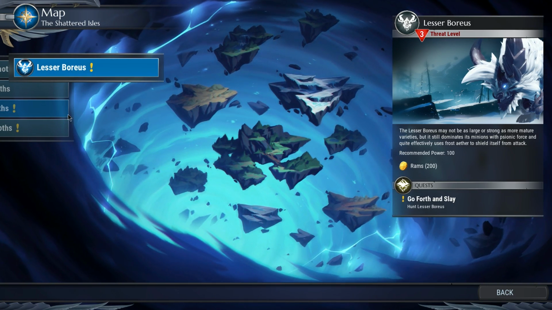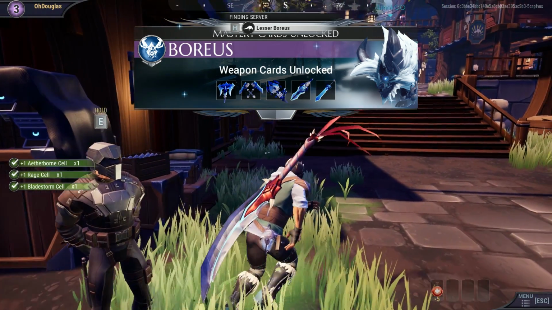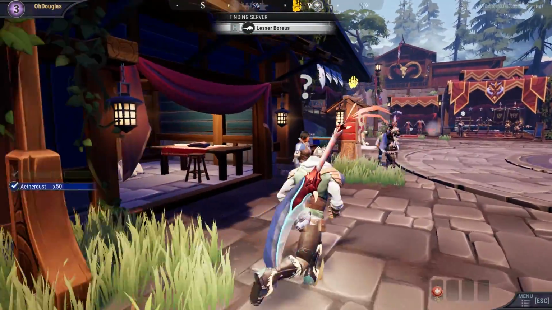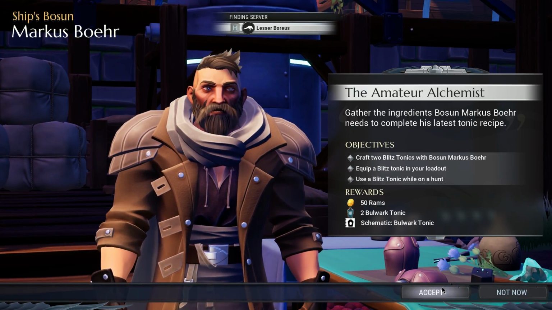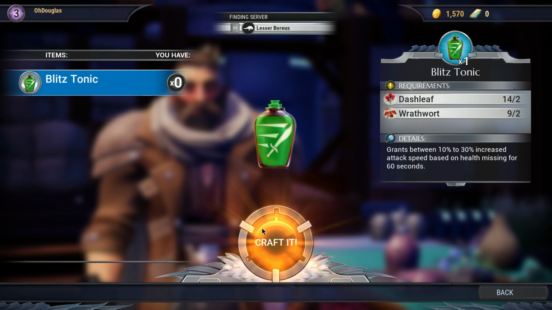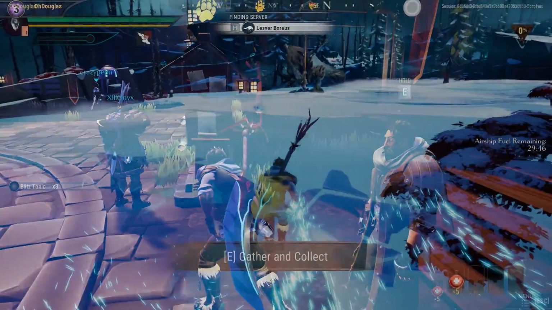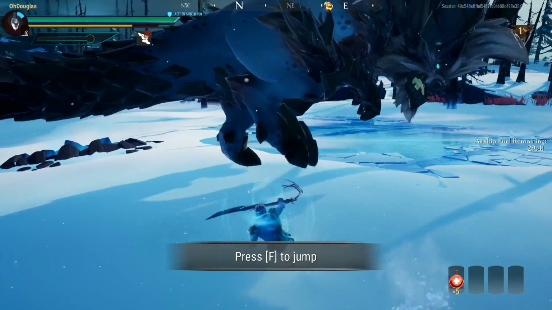But now it's time to fight Boreas, which, to fight him, you do the same thing you do with Embermane. And we're going to go ahead and fight this dude. But before that, I forgot a quest. Wait, I forgot a quest from this person, which is pretty necessary. I didn't have to do it on the first try, I could wait to do it on the next behemoth, but the quest is to craft a Blitz Tonic and then use the Blitz Tonic in a hunt. And now we're on a hunt to kill Lesser Boreas for our quest, or for part of our quest.